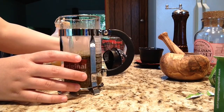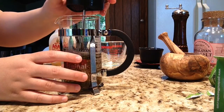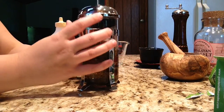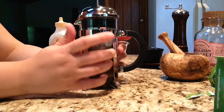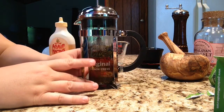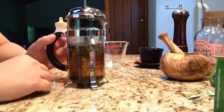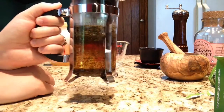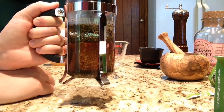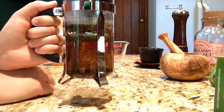That water was boiling not too long ago. You definitely want to put the part with the drain in front of the spout, because that's where you're going to pour. I'm going to let that steep for just a moment — let the tea leaves kind of float in the water. They're just sort of hanging out in there, floating around, letting their minty essence absorb into the water. That water is very hot.